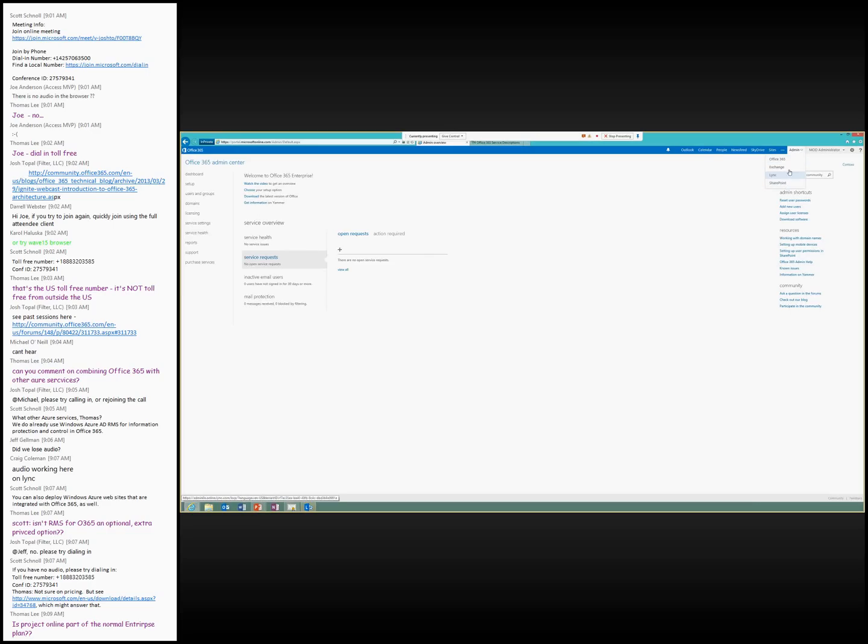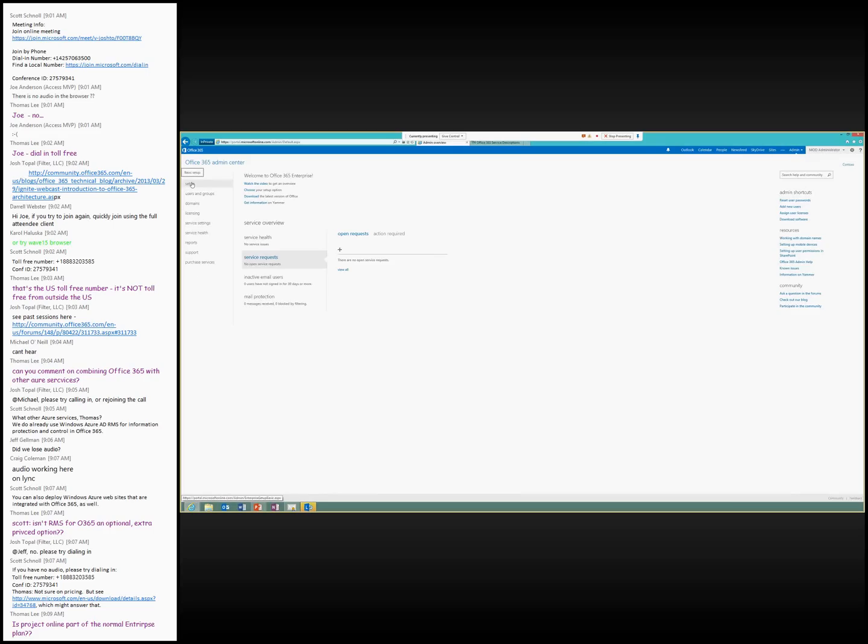This admin tab only appears, again, for the admin, right? So the normal user would just see Outlook through Sites, possibly the three dots if they have additional services. But this is contextual to the user that's logged in, and it follows you throughout as you move between the different services. So now from here, if you want to go to the Exchange Admin Console, the Link Admin Console, or the SharePoint Admin Console, you can do that right from clicking here and move between the different admin consoles very easily.